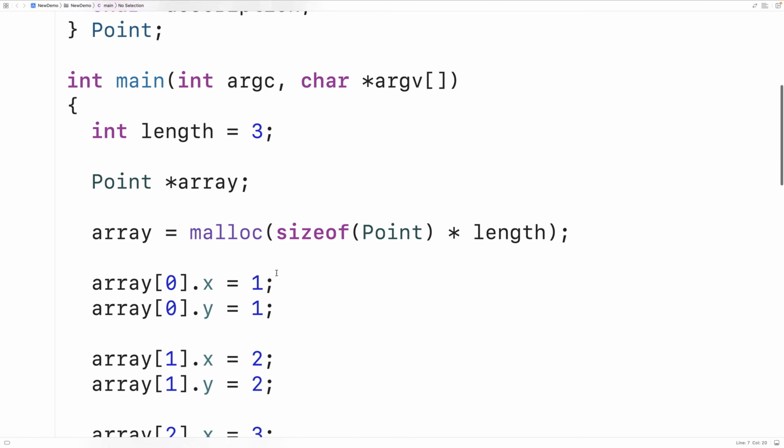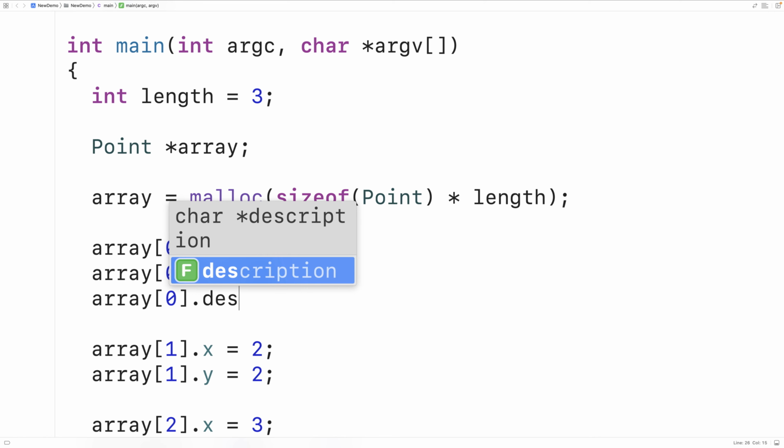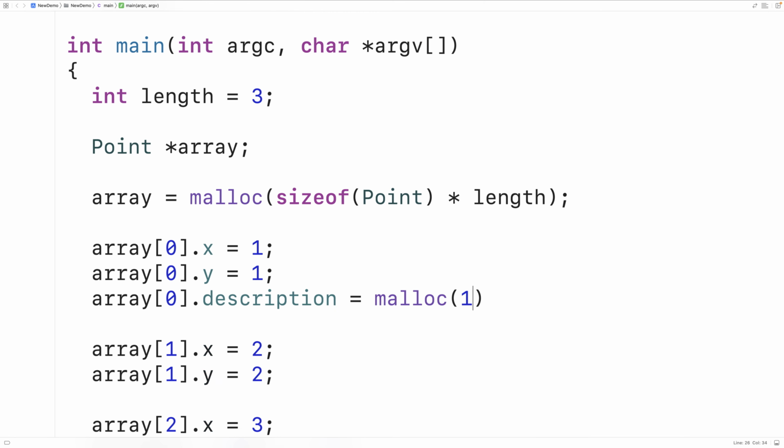So now, when we create each point, we're also going to dynamically allocate memory for a description, and then we'll copy a string into that dynamically allocated memory. So we'll have here array at the index 0 dot description is equal to malloc, and we'll have 10 here. To allocate space for 10 characters, we're just going to have a small string for our description.